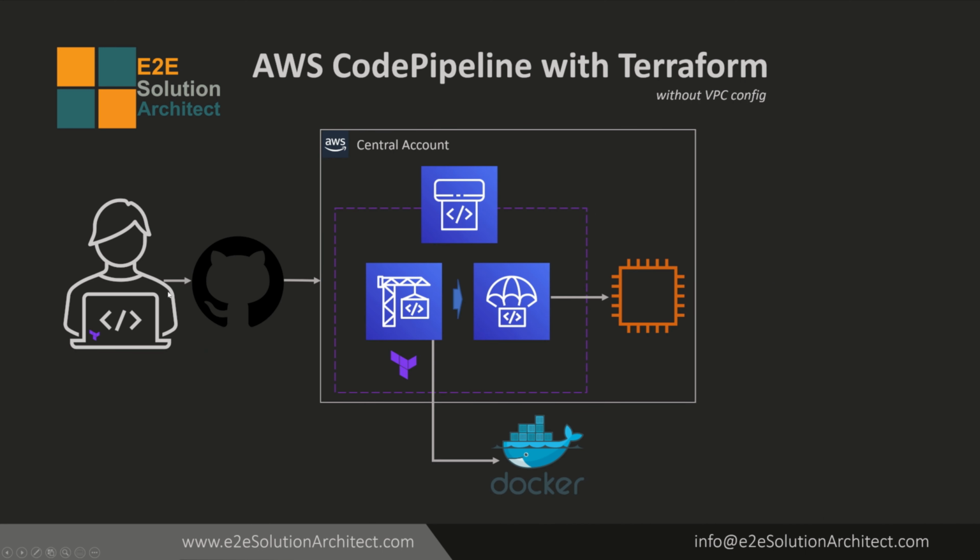So here is the architecture. As a developer you will trigger the Terraform code, which will pull the source code from GitHub repository and will create this complete AWS code pipeline, and will create an EC2 instance. Now, when we are creating this pipeline, during multiple phases, it will pull the Terraform image from Docker Hub, then it will initialize and perform apply to provision this EC2 instance. Now let me show you how it works actually.